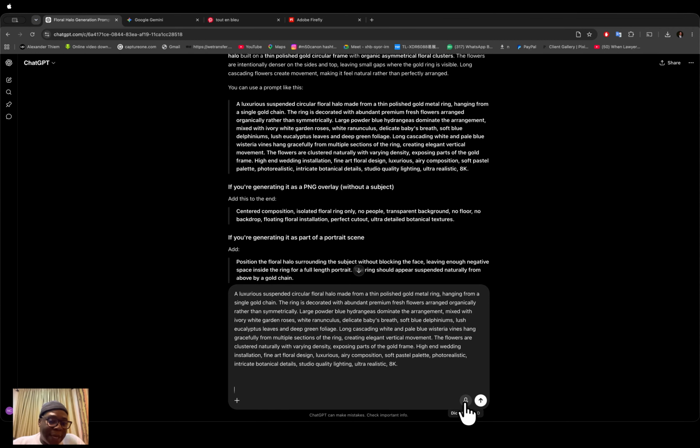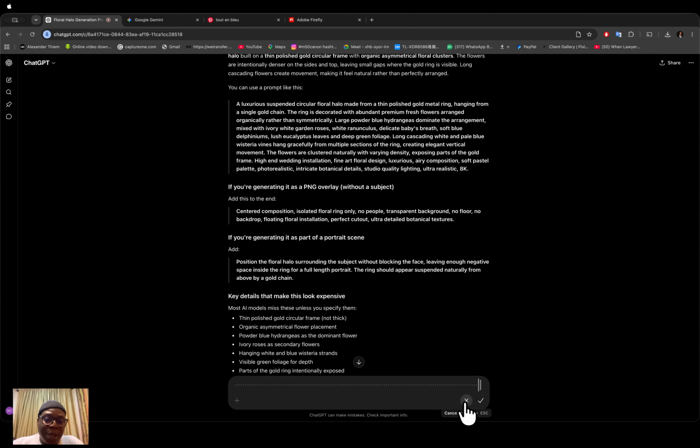So I can describe what I want to do. I want to edit a photograph, and it's a maternity shoot. The prompt I've added is to generate the flower around my subject. Then I want a cloud effect behind my subject, and I want the floor to look like water with some little ripples.